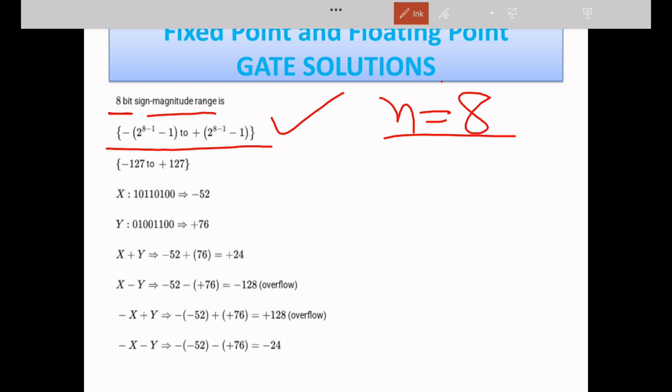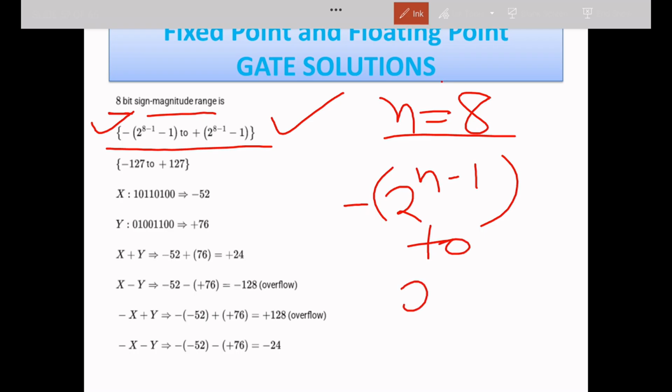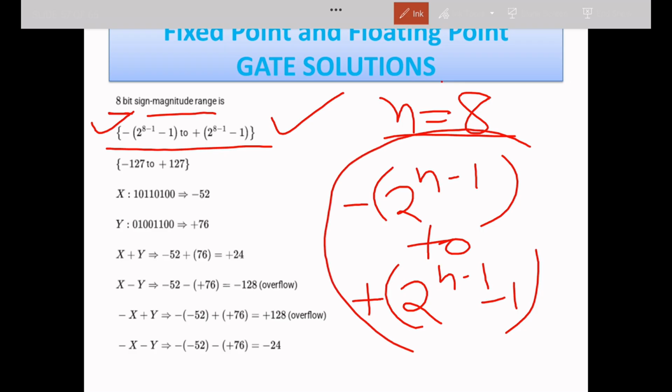I explained the sign bit, 1's complement and 2's complement. The formula in sign bit is this. Okay, and the formula in 2's complement is minus 2 to the power n minus 1, to plus 2 to the power n minus 1, minus 1. This is the formula for the range for the 2's complement. Only this difference I have to write here, -1. Okay, in 1's complement and sign magnitude, only this one. This difference only. If you remove this one, then after then this is the 2's complement.